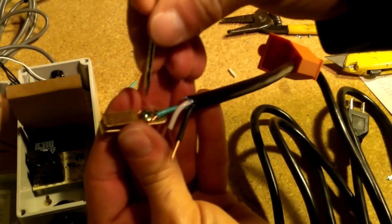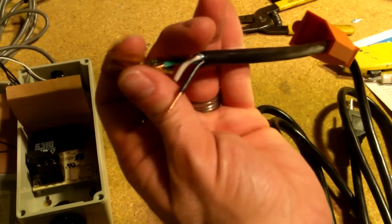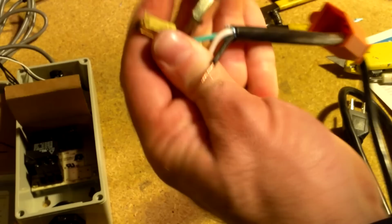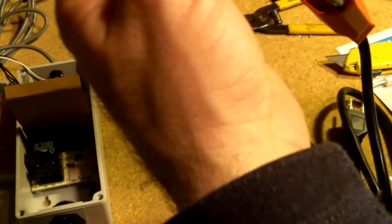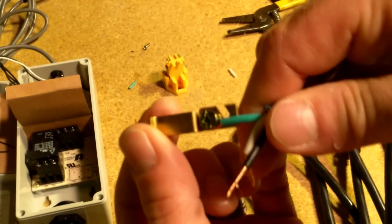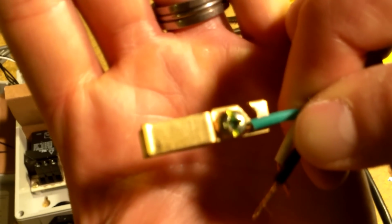Okay. You're gonna get some fraying. Go ahead and just push it down, and then nice and tight. I don't know if you can see that well, but that's kind of what it looks like when it's done.